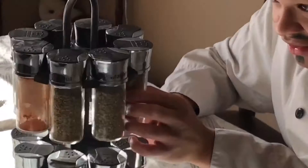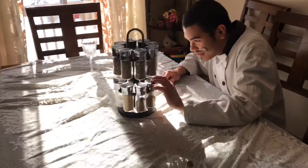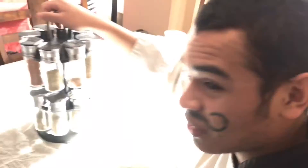On the spice wheel we have some sarriette, cinnamon, romarin, your average salt — I broke my glasses but it doesn't matter — we've got some fennel, some juice, oregano, salt and pepper. You cannot live without salt and pepper. Let's go back into the kitchen and get some more stuff.